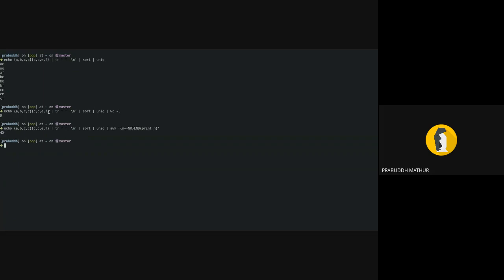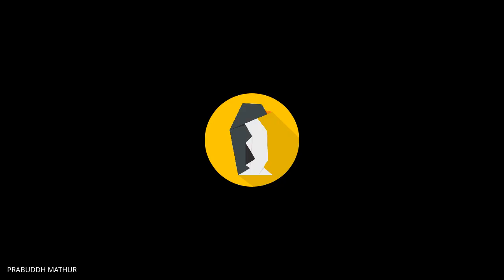Since there are lines, NR will have the value of 1, 2, 3, 4, 5 till 9. All right. And those values 1, 2, 3 will be stored in n. So it will have 1 plus 2 plus 3 plus 4 plus 5 till 9. So it is 45 at the end. So this is clear, right? All right. I'll just share this again.